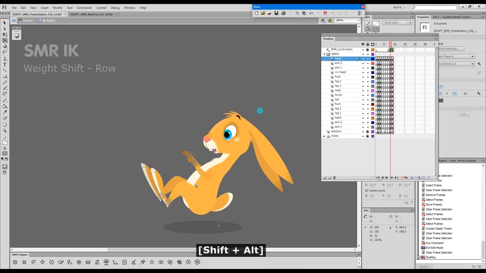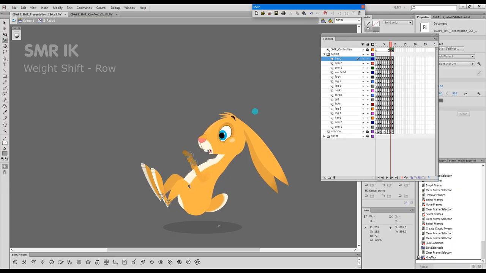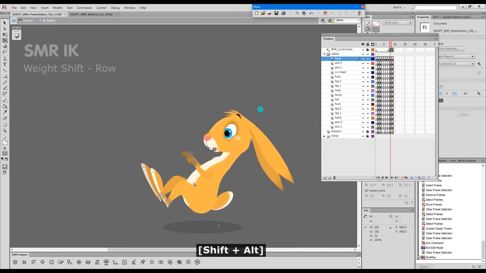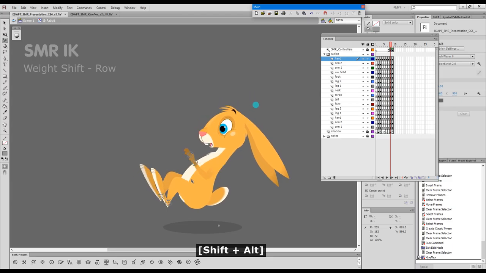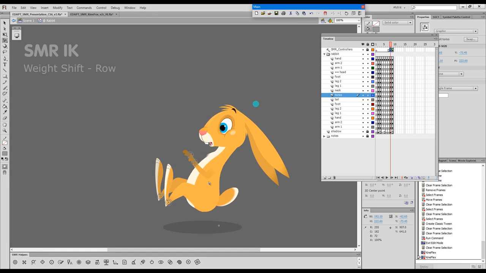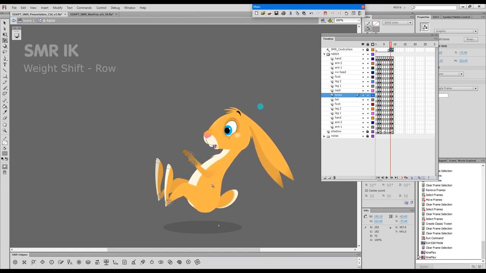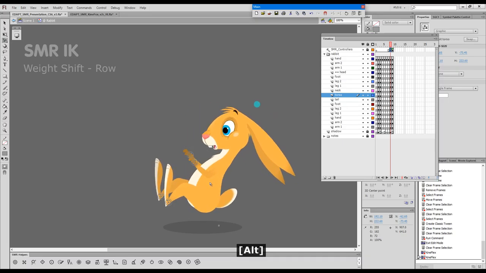If I release Alt and drag with Shift down, you can see that the feet become softly rotated, and if I hold down Alt again, they get locked. Same thing happens to the hands, but it's not as obvious because they're tiny in this case. Okay, and this is without any modifiers. If I hold down Alt, there will be slight movement in the feet.